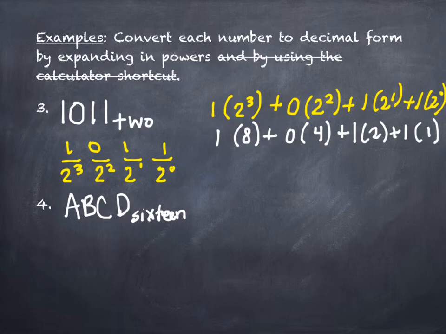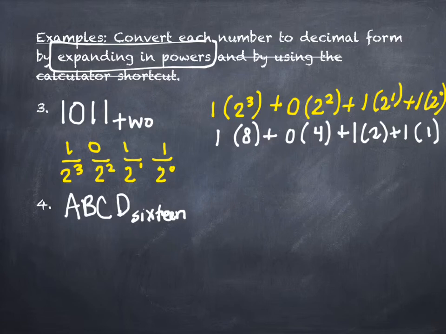Does that make sense? You do not have to write both of these out. If it helps you to see it, that's great. But one of them needs to be written out so I know how you got from this to your answer. You've got to write something down that shows me that you understand that this is a multiplicative feature and that you didn't just look on somebody else's paper, or check the back of the book or whatever. I want to see that you know what you're doing. That's what this expanding by powers part of this direction right here is referring to. We're expanding by powers.